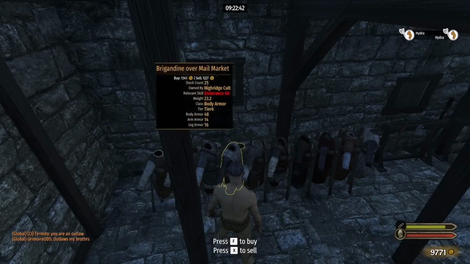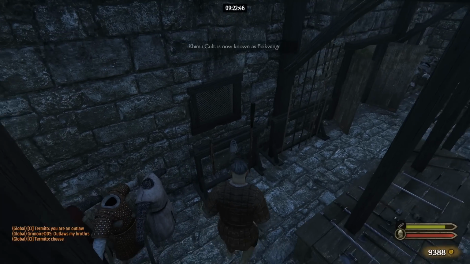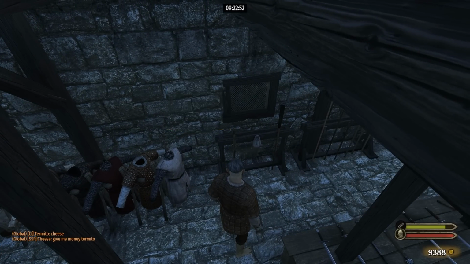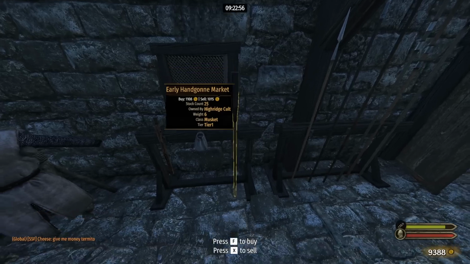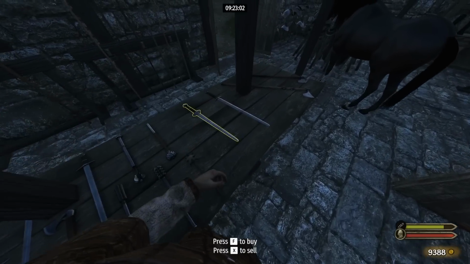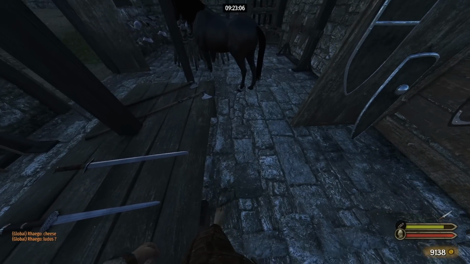This is much like the original Mount & Blade Warband Persistent World, where you just head up to an item on a rack and you press F on it to buy it, or you do the same to sell it. It's so much easier, and I don't know why they changed that in Persistent Empires. It was what I wanted all along, and it makes the whole gameplay flow so much more focused on what you're actually doing aside from just buying armor, which in Persistent Empires just takes so much unnecessary time.